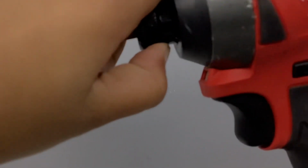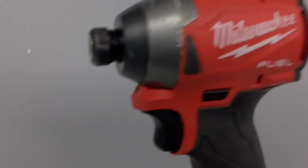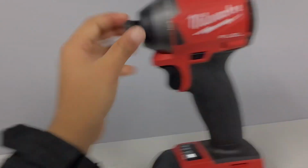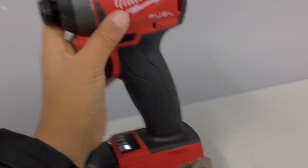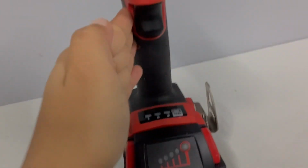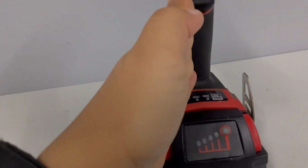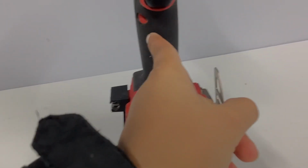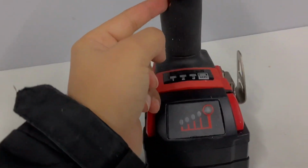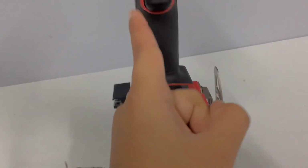It's not a one-handed chuck. You can use it one-handed, you can put it in one-handed, but you can't take it out. The way they've done it, this is my theory, I'm not sure if this is how they do it, but instead of having a ball bearing straight, they have it slanted. So when the bit goes in, it clicks in. And you have to pull it to push the ball bearing out and then it's straight out.